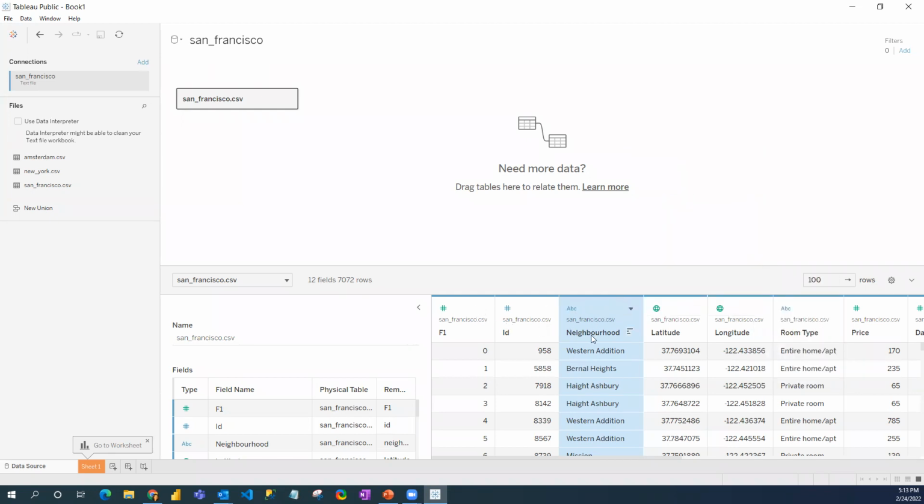You can rename the column names as well. I'll rename this one, and it will apply here.